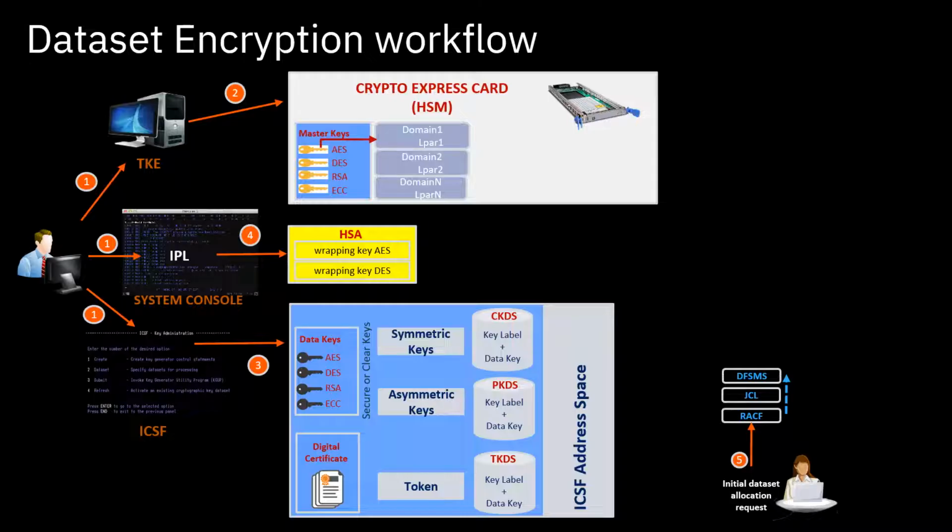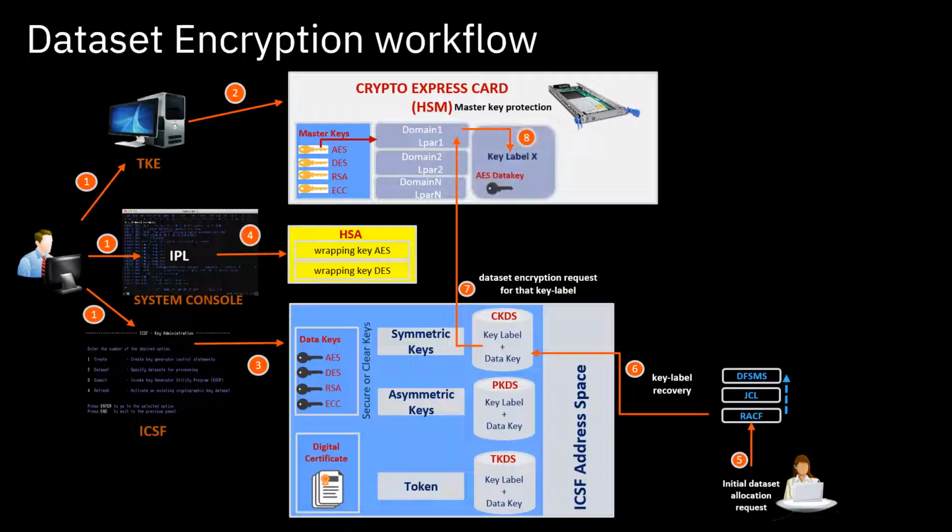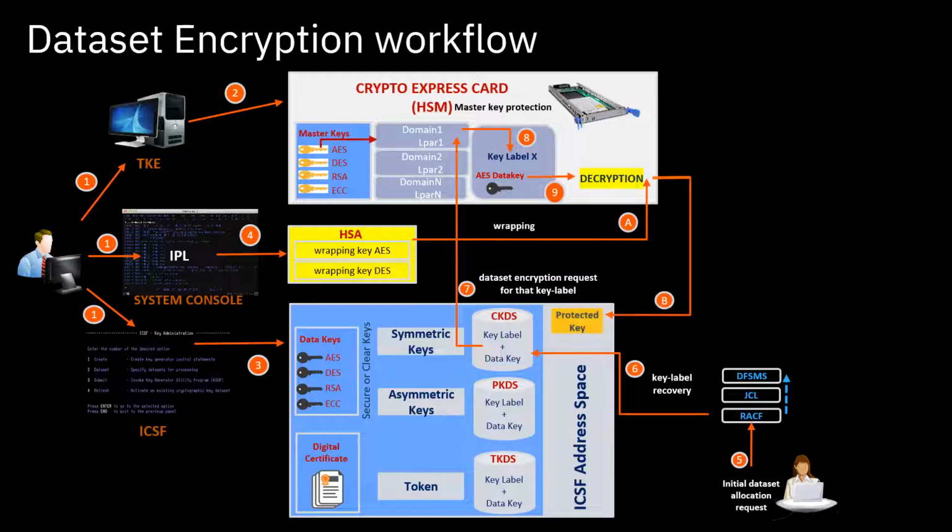So, specifying the key label, you can find the data key in the VSAM dataset. In this slide, we have the X key label, which is relative to the data key that is an AES key type that is mandatory for the dataset encryption solution. The X data key was encrypted by the master key, so we need to decrypt it in the Crypto Express card by using the AES master key before it can be used. Then we have the X data key in clear mode and it can be used by the CPACF processor.